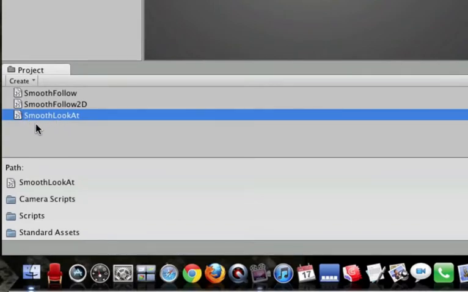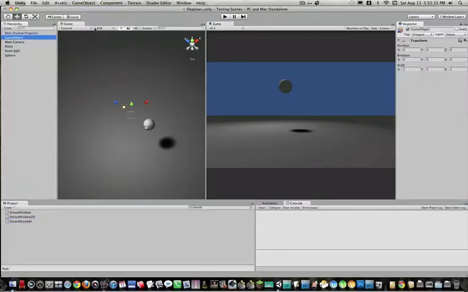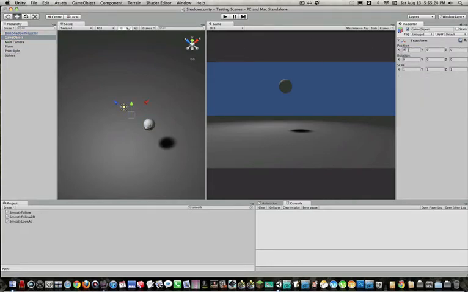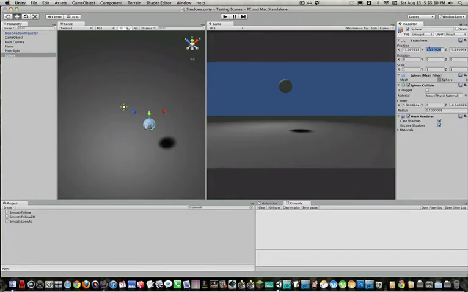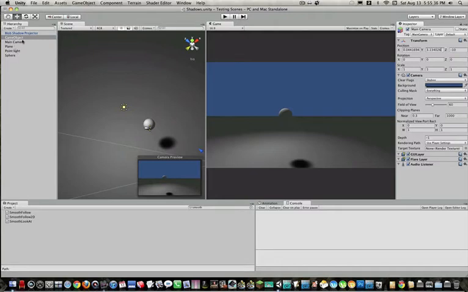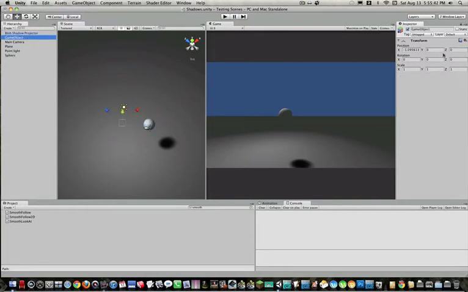Okay, once you get this, you're going to take it and you're going to drag it onto your... Oh, sorry, I forgot something. Okay, before we do that, we're going to go to Game Object, Create Empty. Now, before we do anything, let's get to our sphere, copy position X, paste it onto Game Object, copy position Y, paste it onto our Game Object, and then sphere, paste position Z, and onto our Game Object.